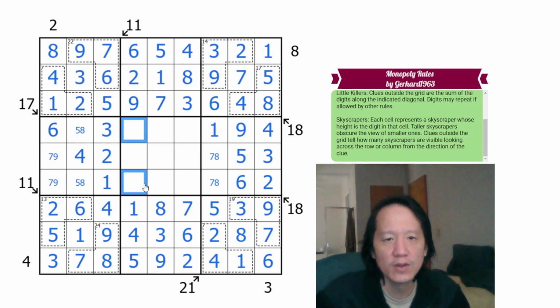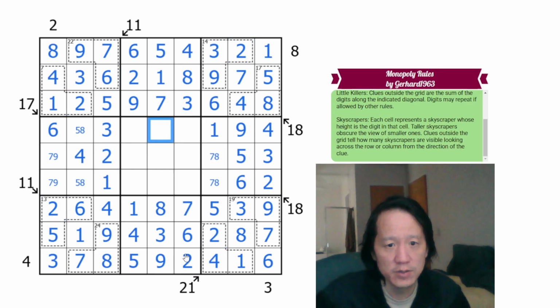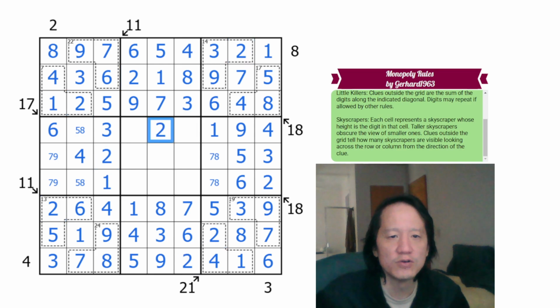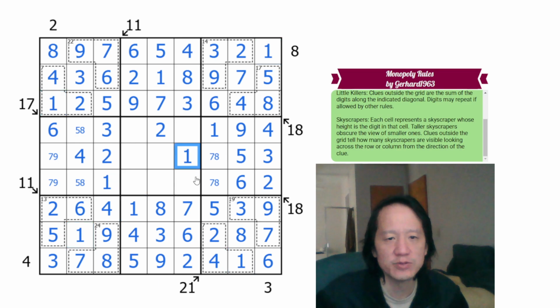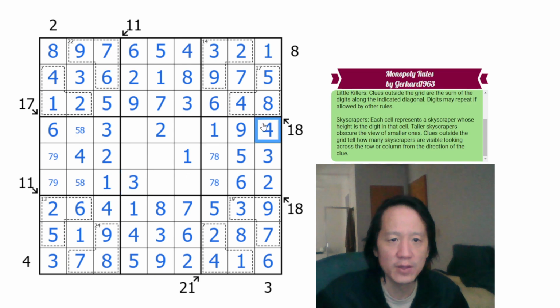And now we try to figure out where things can be. Well, the 2 has to specifically be here now, because we have already 8 digits placed. Therefore, we know where the 9th one has to be. So this is a 2. What else do we have? I think we have 8 1s, right? Yep, we have 8 1s. Where's the last one has to be placed? It has to be here. Do we have 8 3s? We do have 8 3s, so the last one to be placed in box 5 must be here.